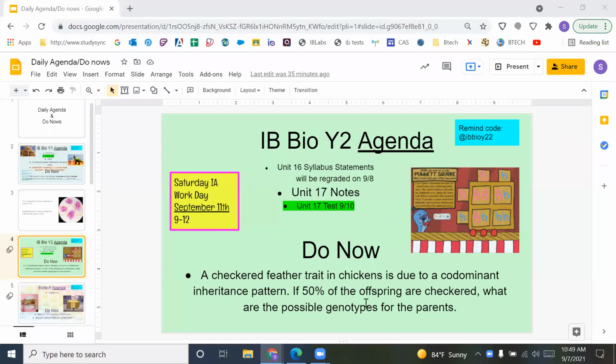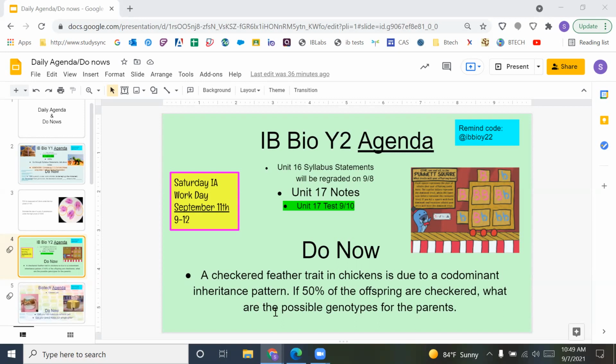Very good. Okay, so we are working on the do now. So let's figure out what's our process. I'm told there's 3 options, so we're going to do 3 different possibilities. Either way, if I'm doing 50% offspring, I can fill in what? What do I put in my inside boxes that I know? CD, CW, CD. You could do CW, CD, either way. Okay, we know this, right? We have to have this. Now, what could our other answer be here?